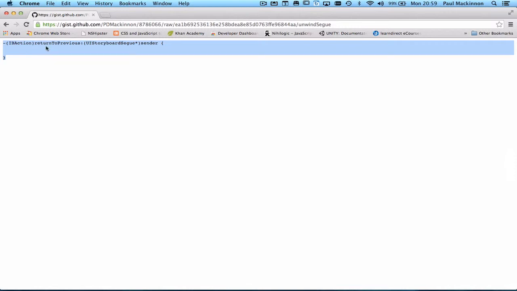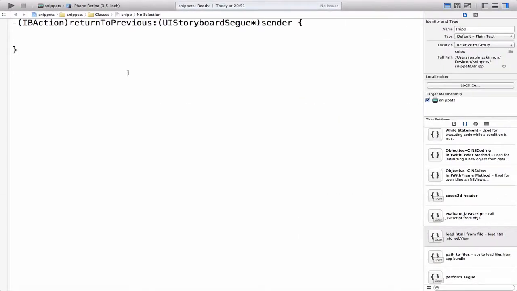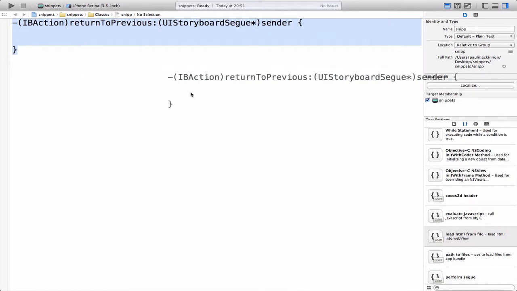So the view controller that hosts this action, you can return, there's an action called return to previous on that, so it turns out that's quite useful, even though it looks odd because it doesn't actually have any content in there. It just works like that.